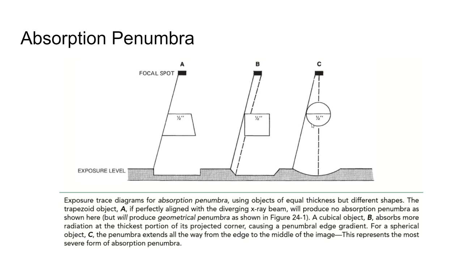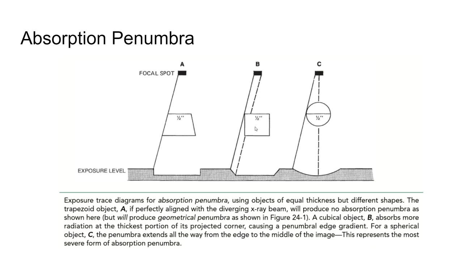Let's skip B for a second. C, how's the slope here? That's a pretty narrow slope, right? Very little. So that's going to give us the most penumbra. And we already know this from previous lectures. We've talked about the fact that a spherical object is going to have the most distortion, because there's really no line up here. When you compare the trapezoid here, it's kind of like the line actually makes up the actual side of the trapezoid. With a spherical object, you're really just tangentially hitting it, right? You're missing things here and here. So this combination gives you this very, very narrow slope. So B is kind of in the middle, right? And there's not much you can do about this, right? It's just based on the objects in your body, right? Different parts.